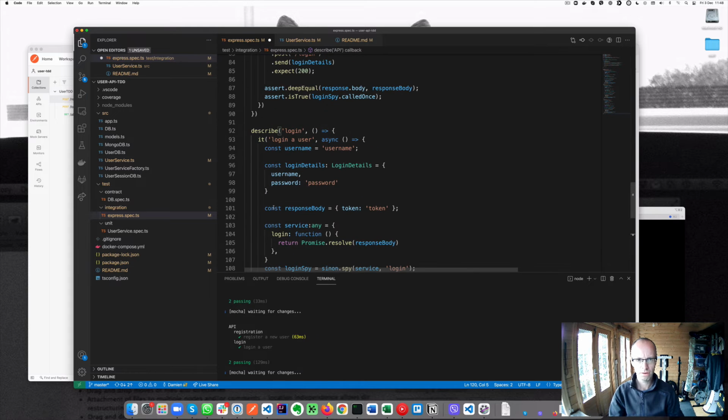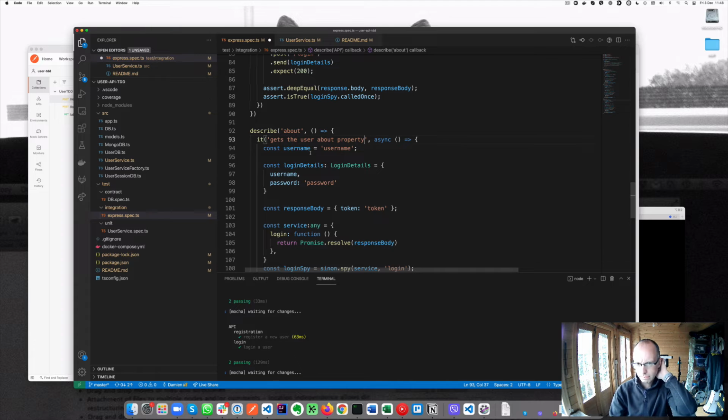And so now we've got the about page. So get the user about property. So this doesn't want the about, does it? It wants token.